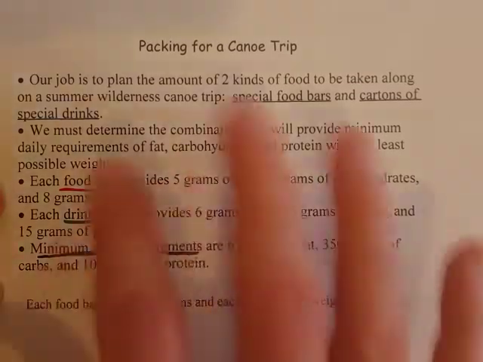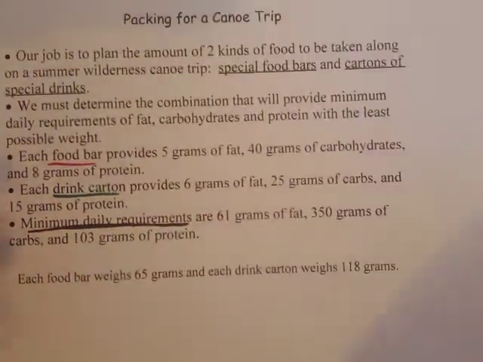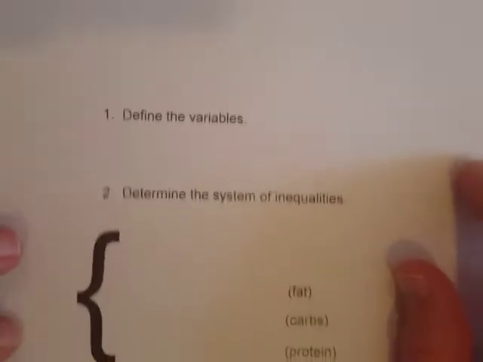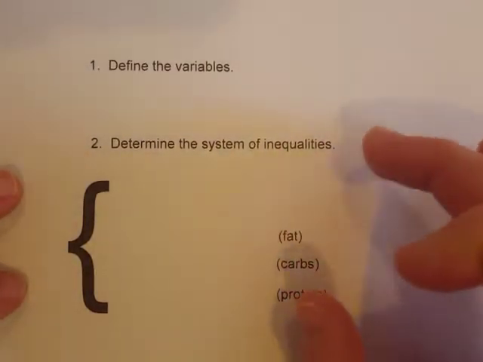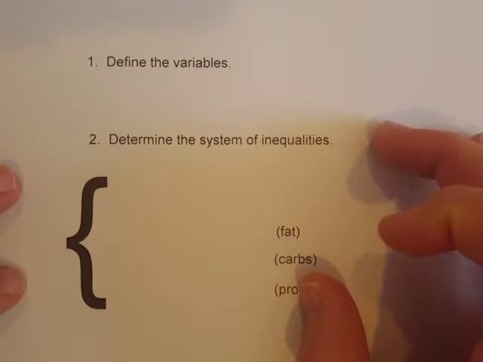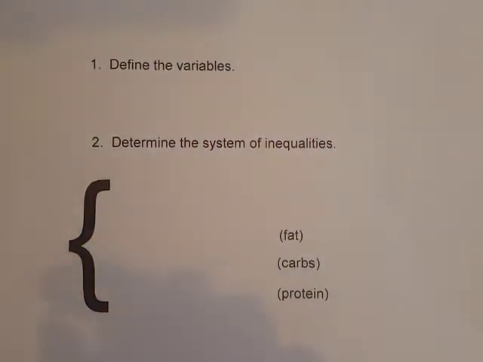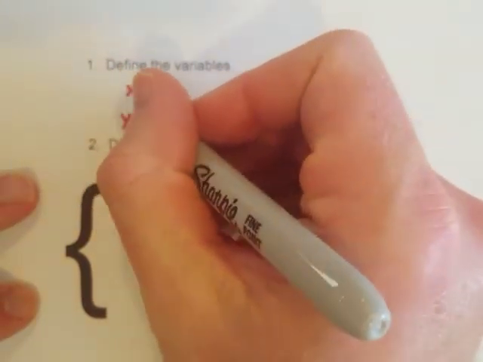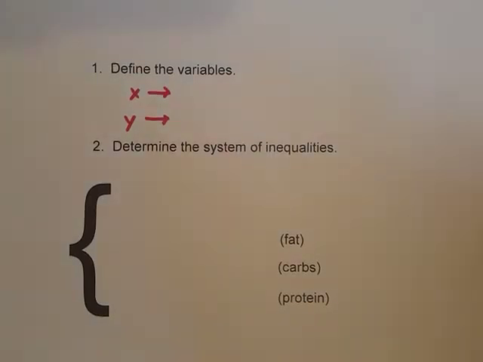Now, what you'll see, there's a lot of information here, but one thing that we're going to need to do with any of these problems, at least for this class, is we're going to have to define the variables and determine a system of inequalities. Now, in this class, we never do more than 2 variables in a particular problem. We have x and y. So when we're defining the variables, what we have to do is think about, well, what's x and what's y? There isn't going to be a z because we just don't deal with z's in pre-calc. That is for multivariable calculus. We're just not going to be covering that.